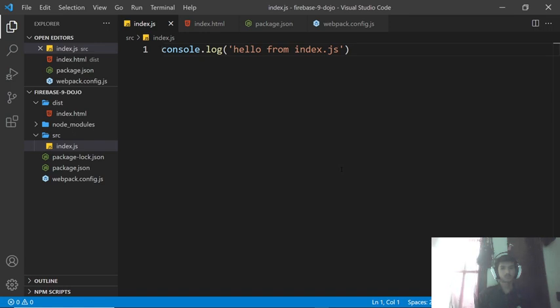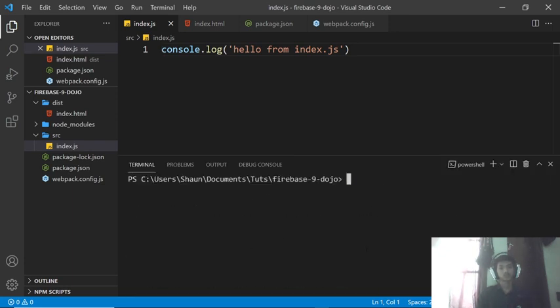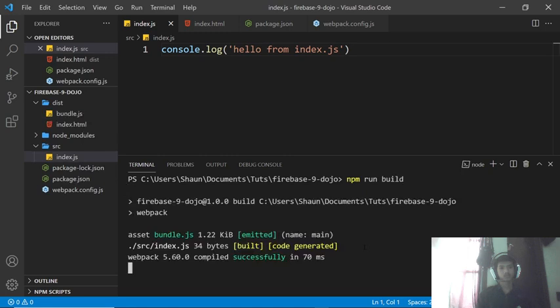So now I'll open up a terminal, and I'm going to run our new script by typing npm run and then the name of the script, which is build. And when I do that, Webpack will take our source code and it's going to bundle it into the output file inside the dist folder. And we can see it right there. And it's also going to be watching our index.js file for changes so that it re-bundles every time we make a change and then save the file.